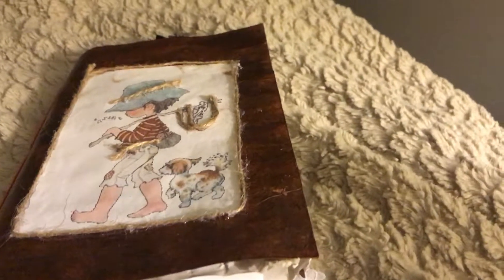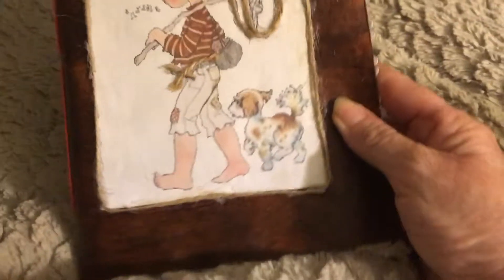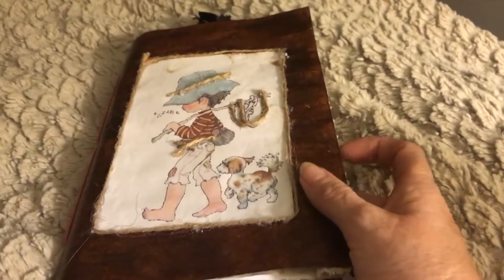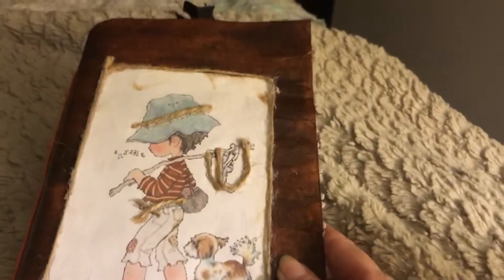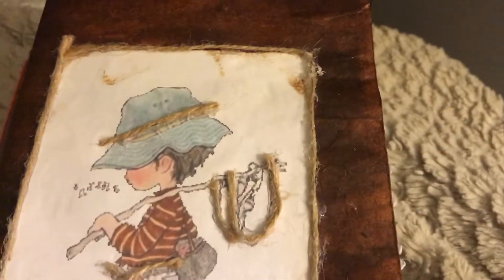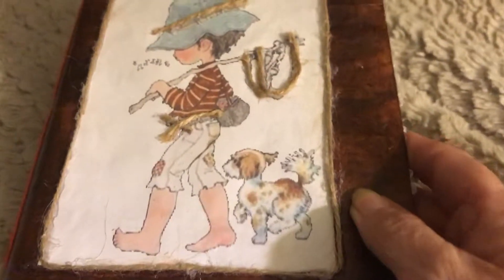I got this image from Pinterest. The cover is made out of a Manila folder and I stained it with a vintage stain — it's from Tim Holtz — then I mod podged it and added this image. I went over it with a little bit of rope to frame it up: I put some rope on his hat, some rope on the fishing line, and some rope on his pants just to give it some interest.